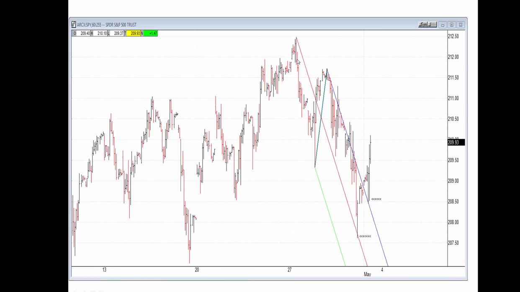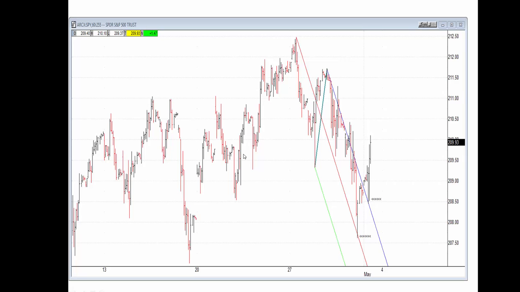So here's the intraday 60-minute SPY chart. We can see here that yesterday prices went down to the median line perfectly and reversed. Great place to get out, take profits, stand aside for a while. And then they went up and came down here. And if you're really gutsy and you want to go against the overall trend, which is down as near as I can tell, you can probably put something on here. Just knowing that when prices go up, you've got to really look at getting back with the trend.